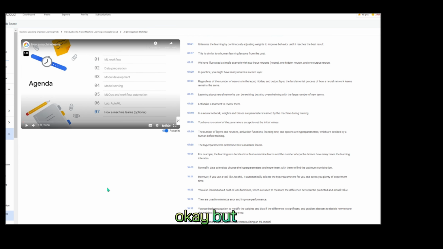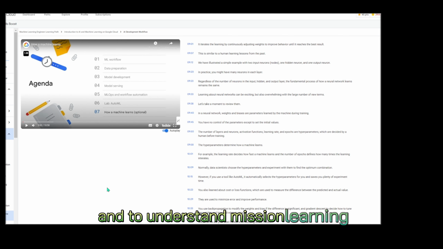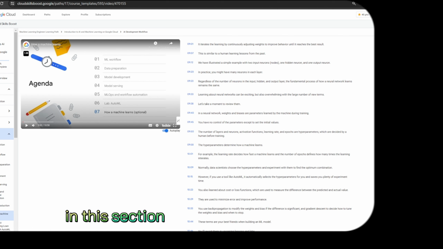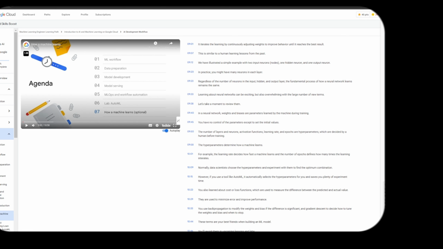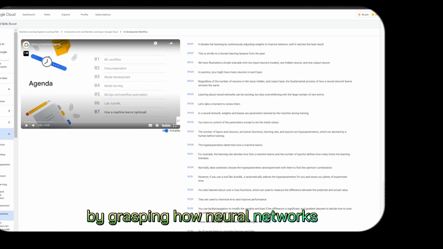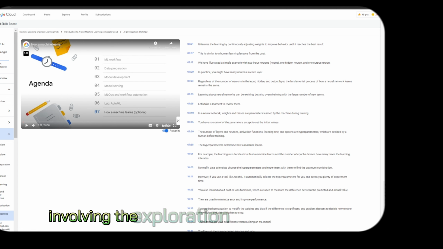Okay, but first let's discuss how a machine learns. To understand machine learning, in this section we can understand how it works by grasping how neural networks learn, involving the exploration of their learning process and associated terms.